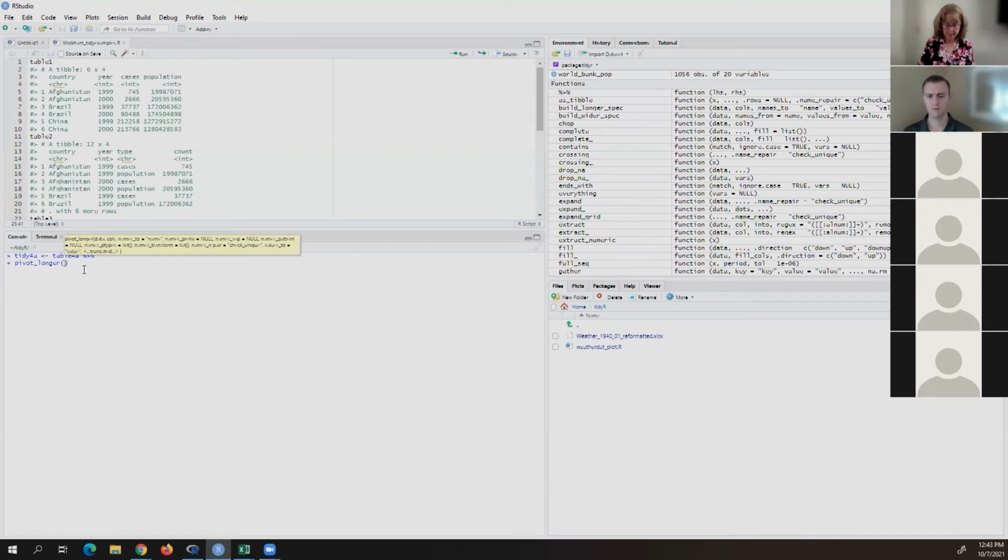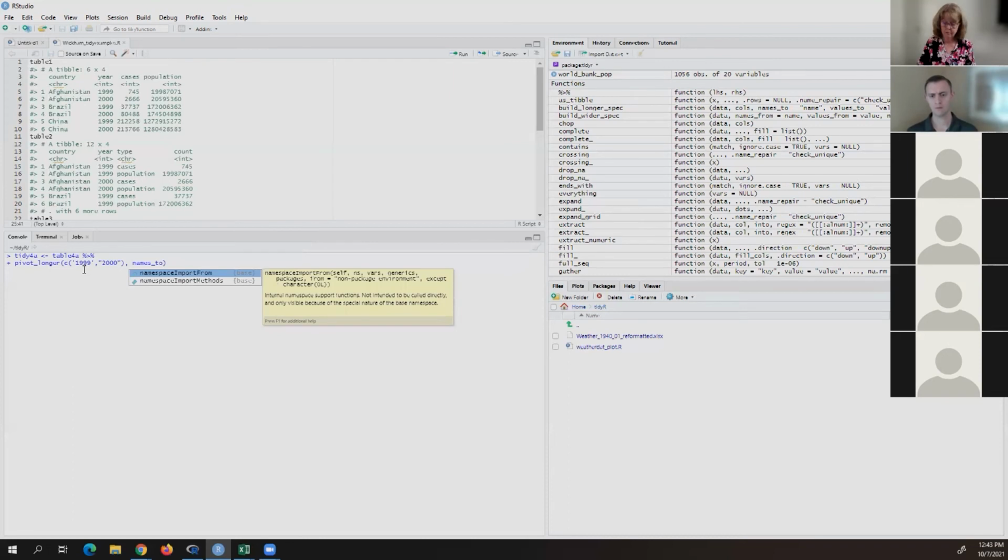Now I'm going to combine the dates and tell it that those need to now have names to year and values to cases.